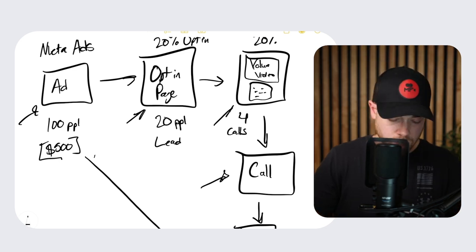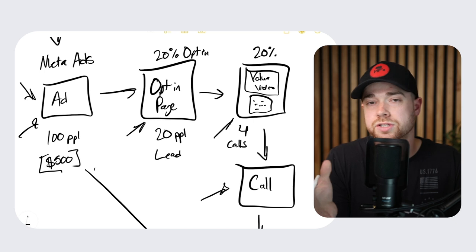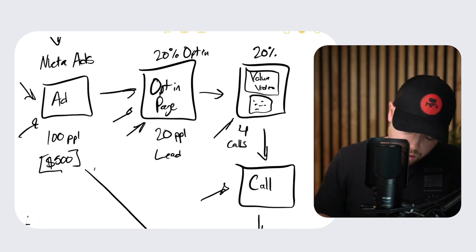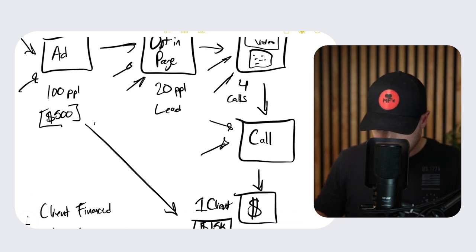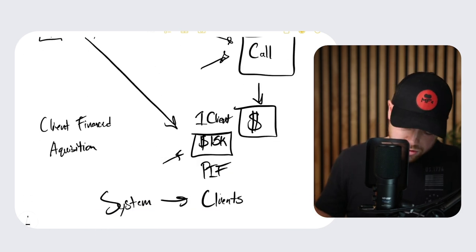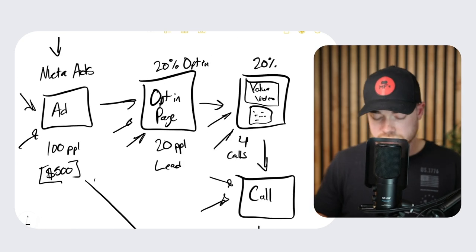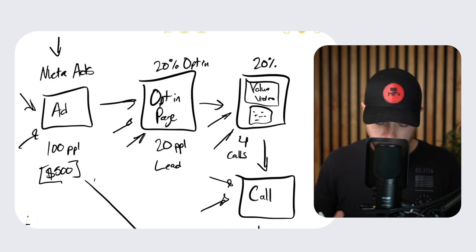Because you can burn a ton of money on ads by not knowing how to run the ads and also not understanding what type of ad to create, right? You can burn a ton of money by not having the right opt-in page, not having the right script for the value video, not having the right script for your sales calls, not having the right payment processors to take the payments, right? So there's a lot of issues that you can run into here. And this is obviously an oversimplification of what we do just to explain how it works. But that's essentially what you do.